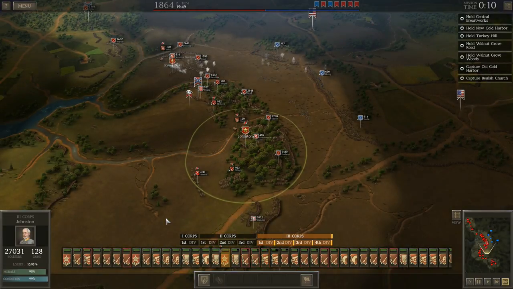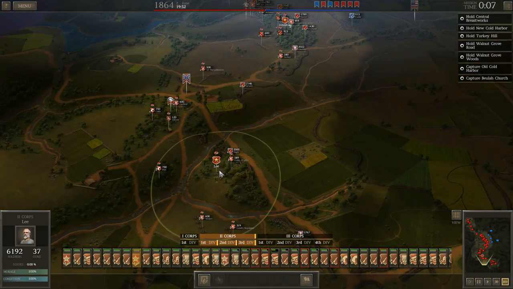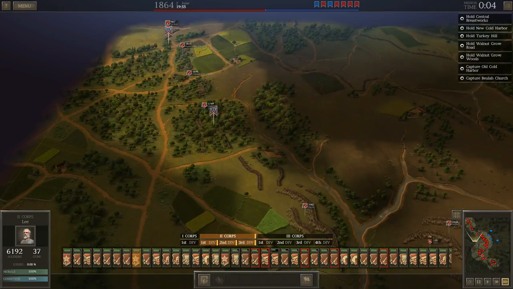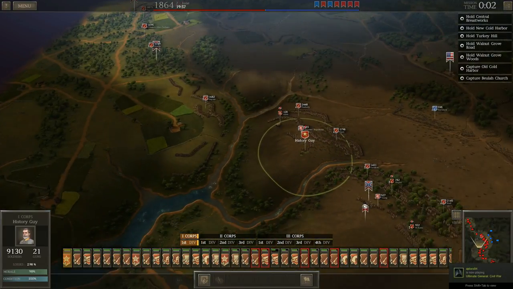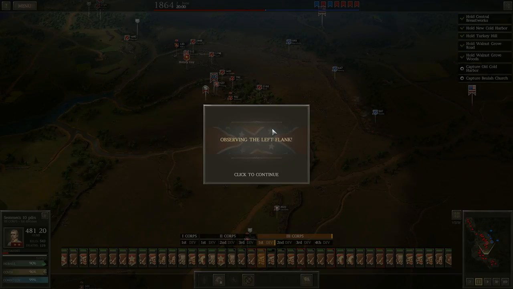Just looking at some of the numbers, my third corps has taken about 11% losses so far. Second corps hadn't lost anything in this particular fight so far. And I think, yeah, there's my first corps, general, 3%. I'm keeping my guns well supplied.